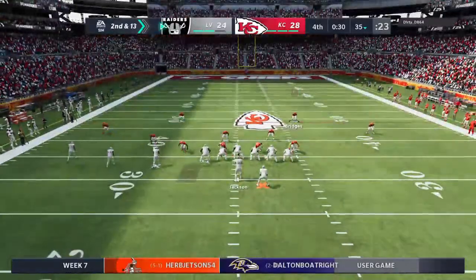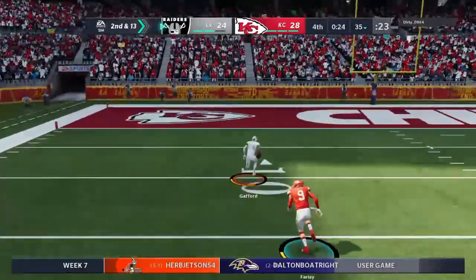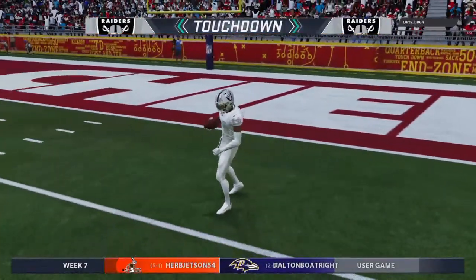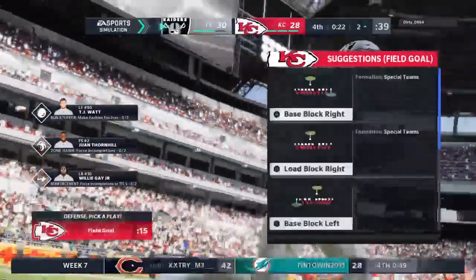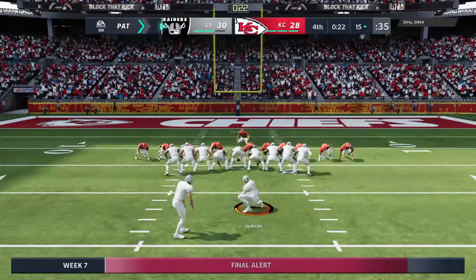2nd down. They go play action with Jackson. Now a desperation throw deep down. This is caught inside the 15. He takes it across for the touchdown, and they've taken the lead late in the final minute of the 4th. Wow. Wow. Might be seeing that one on the highlight shows tonight. The home run ball here in the 4th quarter to take the lead.